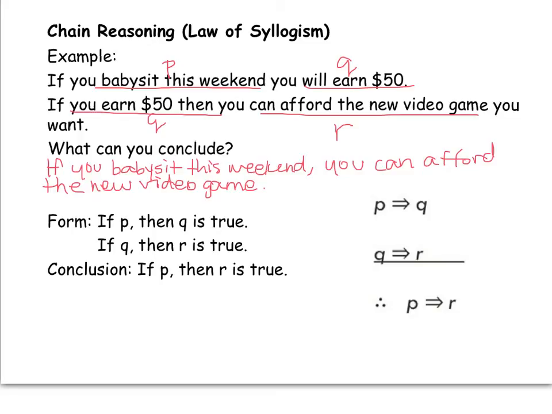And what we require in this form of reasoning is that the conclusion of the first conditional is the hypothesis of the second. This must match this, so that we can almost line them up. You can imagine if we put it up here, Q implies R as dominoes. These pieces need to match. The conclusion then is that this P implies this R, because if we start with P, we end up with R.